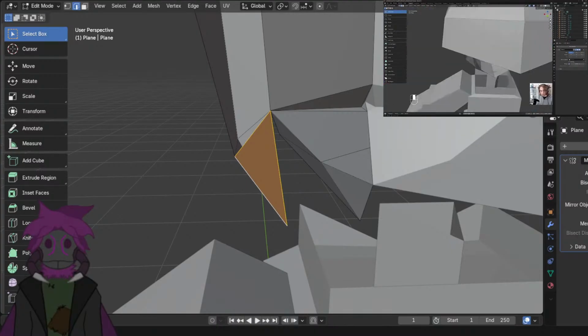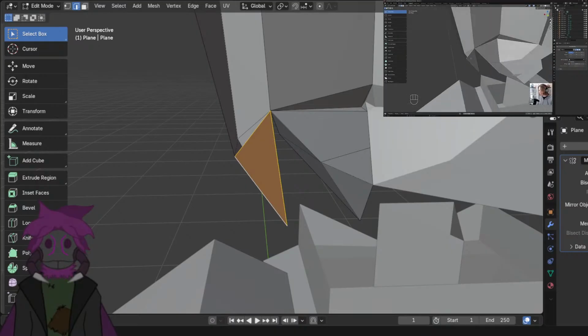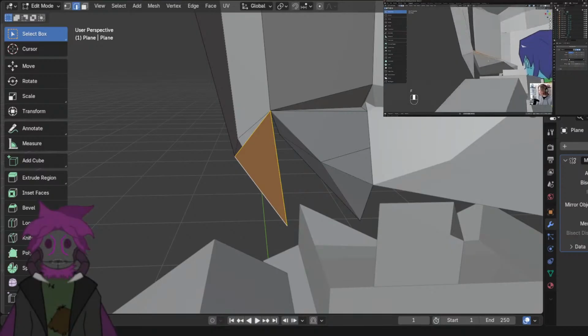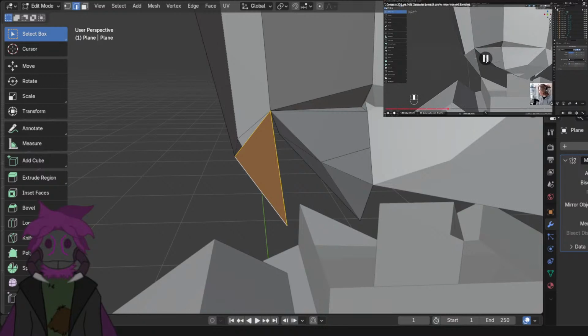Now I'm just going to turn around into this area right here where we can see our jawline and this part of our bang. I'm going to click on this edge, and then shift click on this edge and press F to fill those edges in. I'm going to click on this edge, and then shift click on this.